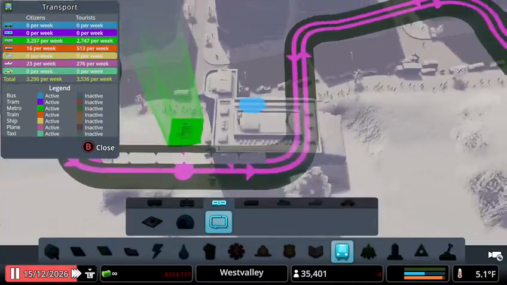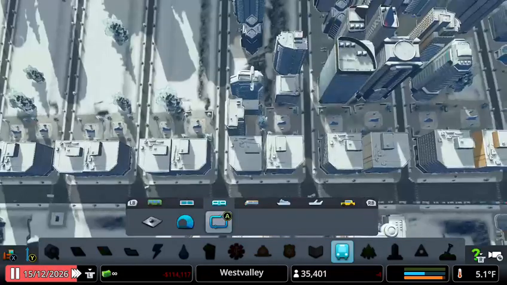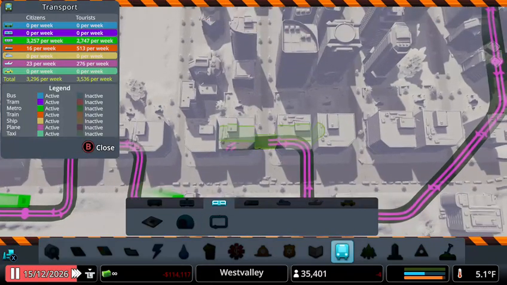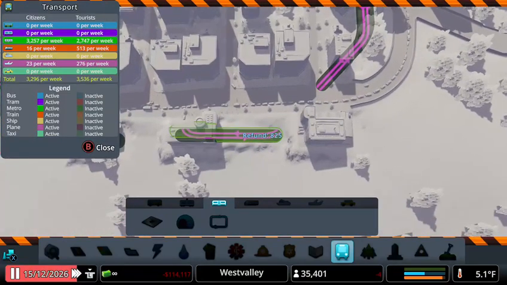I think I will need to do it, boys. I don't really like to do this. I think it would be better for us to have the metro station going on this side right there. I think so. So yeah, let's do that. Let me just go and delete these guys.